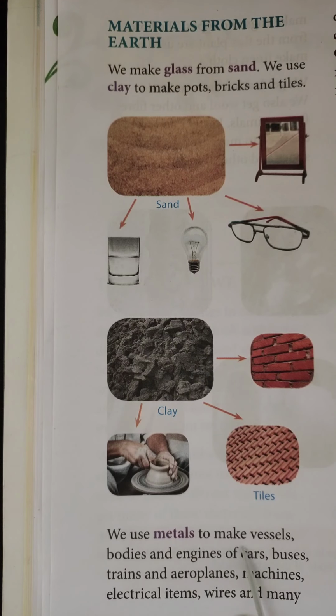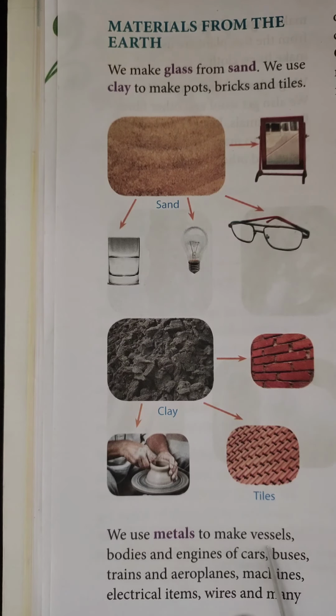Do you know metal can be used to make vessels, cooking utensils? Most of the containers are made up of metals. For example, we get aluminum vessels. Aluminum is a metal. We get copper vessels. Copper is a metal. We get stainless steel vessels. Stainless steel is an alloy. Alloy means which is made by using many metals, metal with metal or metal with non-metal. So that is actually called an alloy.